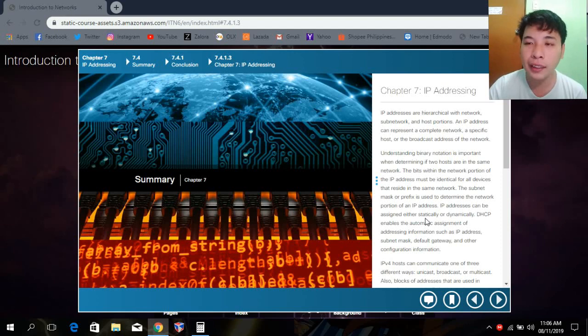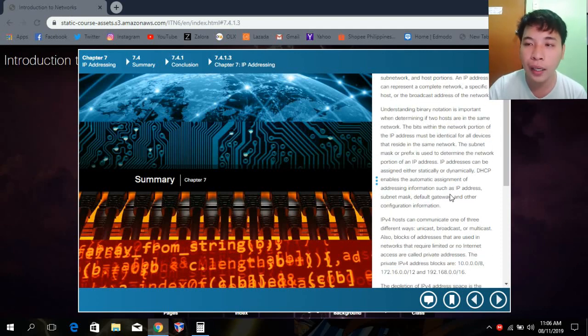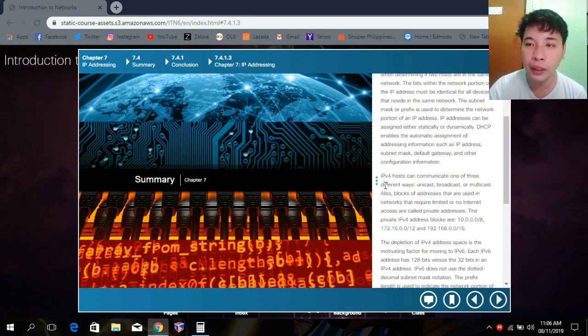IP addresses can be assigned either statically or dynamically. DHCP enables the automatic assignment of addressing information such as IP address, subnet mask, default gateway, and other configuration information. IPv4 hosts can communicate one of three different ways: unicast, broadcast, and multicast.